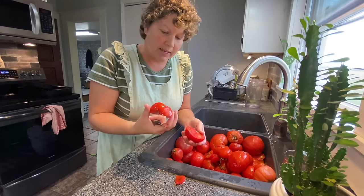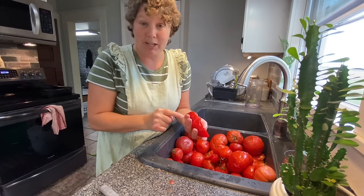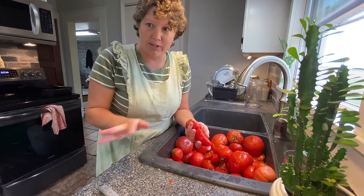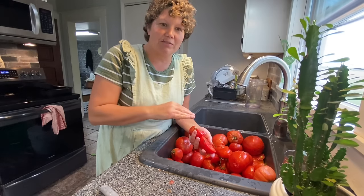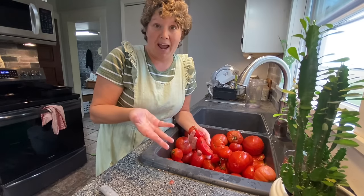Even though most of it looks okay, I don't take any chances with something that you can clearly tell has oozing white stuff coming out of it. I just throw that one all out. Not even gonna mess with it, because I don't wanna take the chance of that bacteria being in all of my ketchup and unsealing all of my jars, or half of them even.